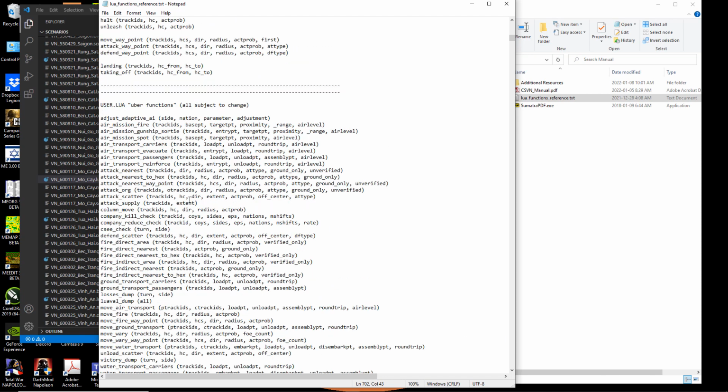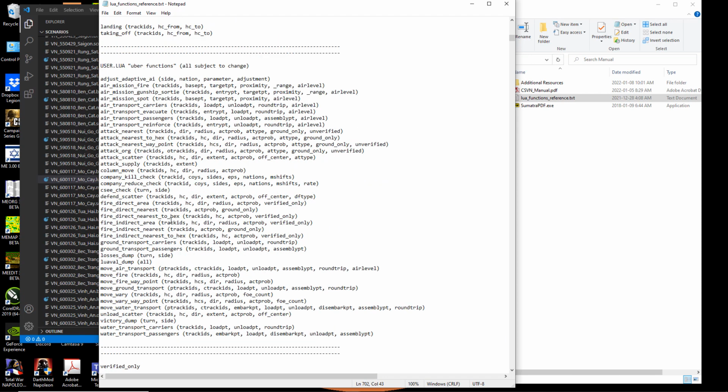There's a lot of Uber functions, which saves you a lot of coding, because it saves me a lot of coding. Berto has been awesome in generating these, and there will be more to come. This is living. This is still new. As we get into Middle East, for example, I'm sure I'm going to find a lot of things that I need added to deal with armored warfare.